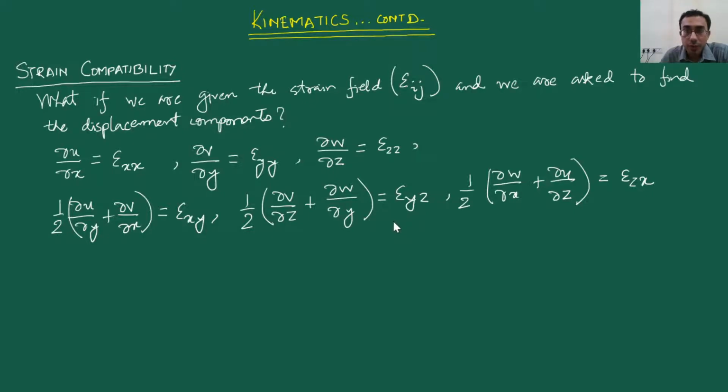To solve the 3 components, not the 6, the 3 components of the displacement variable, so u, v and w, you have more equations than variables, and that is where the problem is. So surely there must be something going on to maintain the overall consistency, and the thing that we have to ensure to make sure that things are indeed okay is what is referred to as the strain compatibility. Forget about the intricate maths involved, but practically this is the situation: we have more equations than the number of variables we have to solve for.